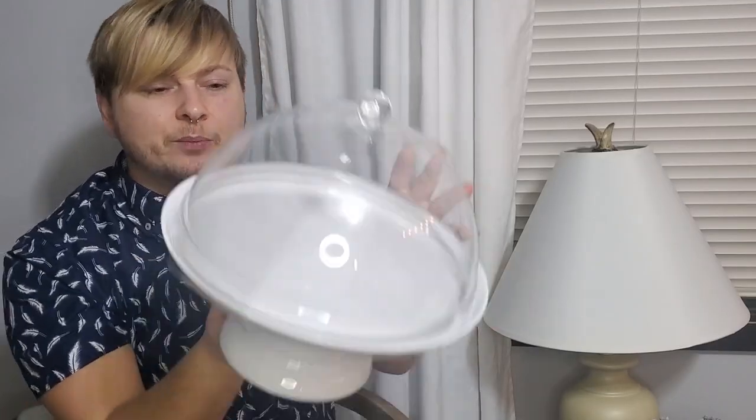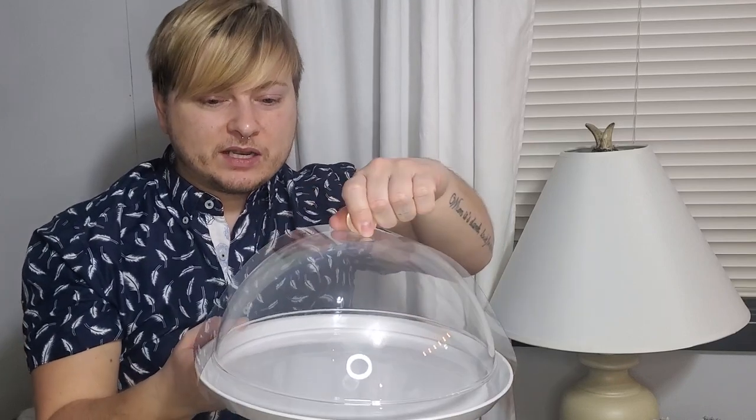I'm pretty sure I've seen it at Target, but I had to pick it up because it's eight bucks. This will go great for when me and Stephanie have our 30th birthday party. My birthday is May 1st and her birthday is March 24th, so we're going to combine our parties in April and make one big party for both of us. I'm really looking forward to that party. I think that was it from 2430.